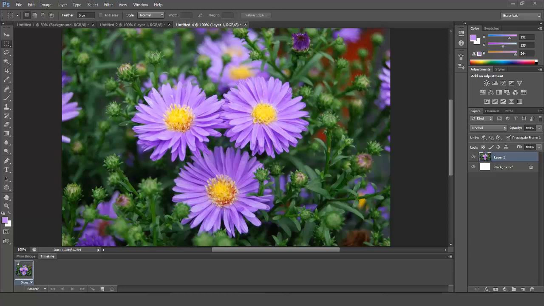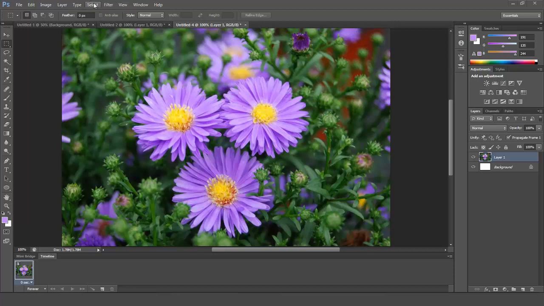Okay, so today I'm going to show you how to recolor images in Photoshop using gradient maps. Let's say I have this image here of some flowers and I want to change the color of the flowers, but I don't want to use a single color to color the flowers. I sort of want to keep the texture and add maybe a bunch of colors. So let me show you how that's done.